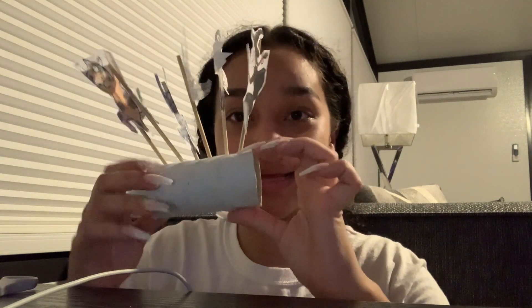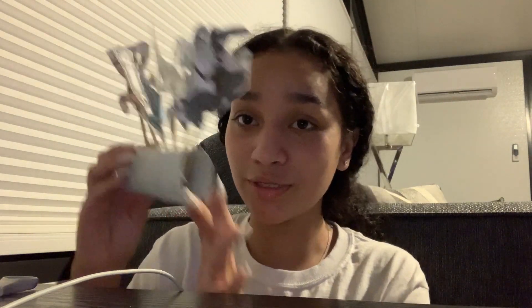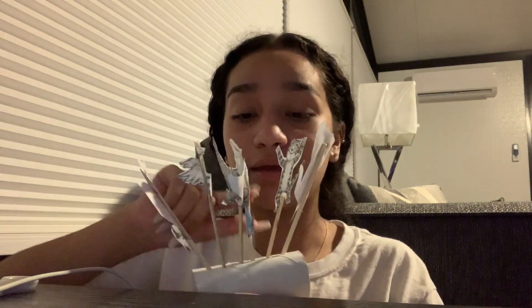Start placing the characters in the holes onto the roll, just like this. The story we're reading is called Room on the Broom, and as you can see, this takes place as if it is a broom — so it looks like the witch is flying with all these amazing animals on the back of her broom. I want you guys to tell me how many characters are on this broom. If we count, we can see one, two, three, four, five, six — so there are six characters on the broom right now.